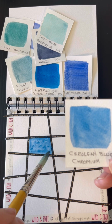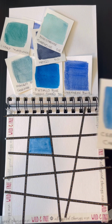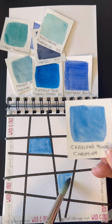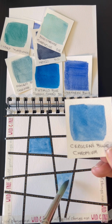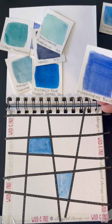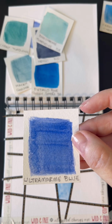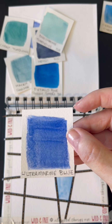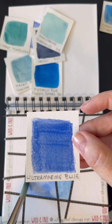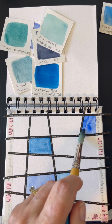And you can see how quickly you're able to work when you have gridded off those areas. You don't have to worry about carefully painting within the lines. The next colour I'm bringing in is Ultramarine Blue. So whatever blue colours you have, bring them out and use them in this piece.